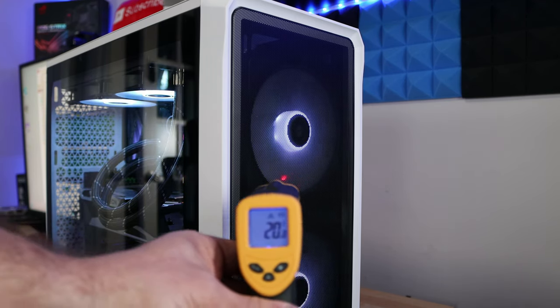For all the features it brings, that little hole here on the very bottom for the power supply and all the cables, the extender up at the very top for the liquid cooling unit, the two front 140 millimeter RGB fans. I think this is a pretty awesome case, especially for 70 bucks. That's pretty awesome. You're spending so much on everything inside of the system. They help you with such a nice case that you don't have to spend very much on. I appreciate that a ton.